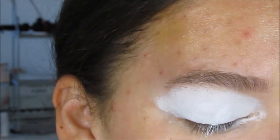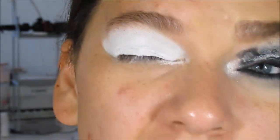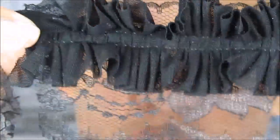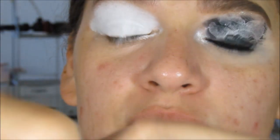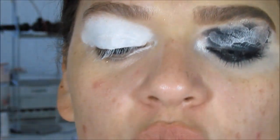Wipe your finger off, and I'm gonna try and work quickly. But you remember the fabric I was telling you guys about? Okay, so I have a piece of tulle fabric and it has seams right here. So you can pop the seams, rip it. I actually just took scissors and cut down the part that I actually wanted, which was the lace pattern right here. So I have a piece of the lace pattern.